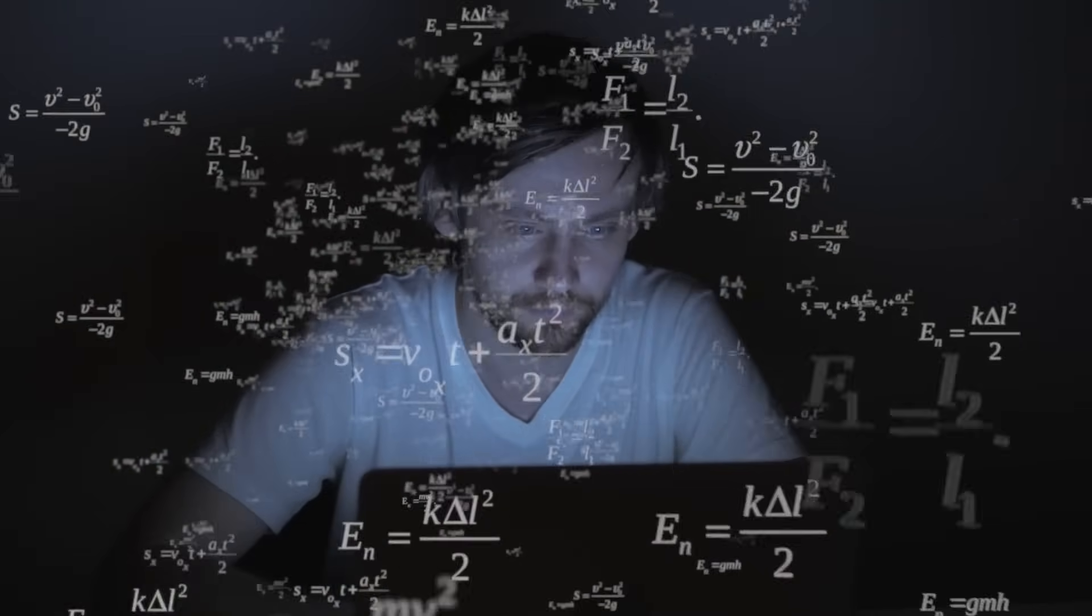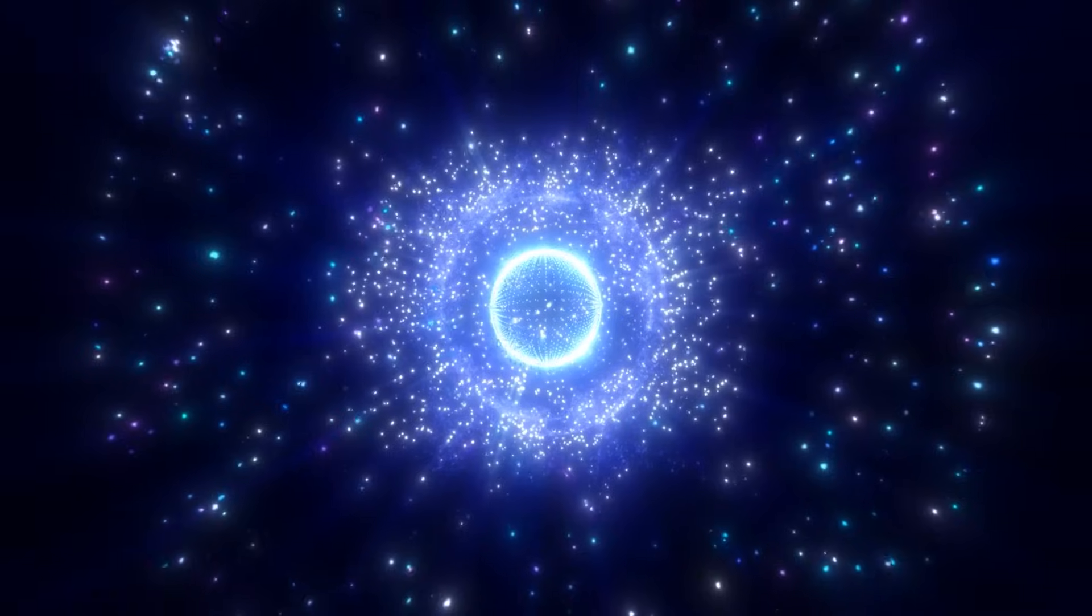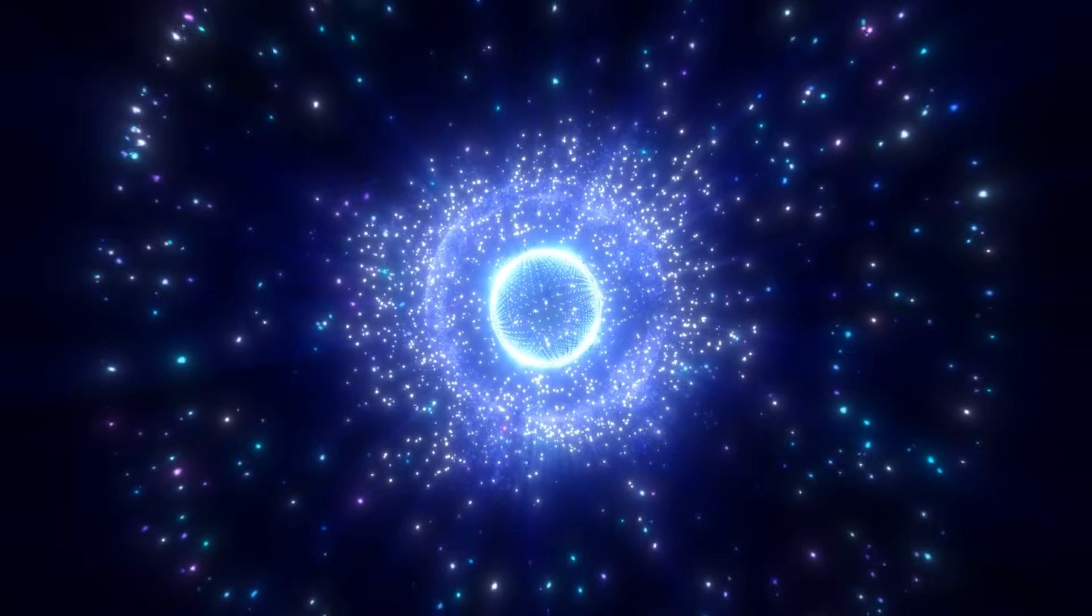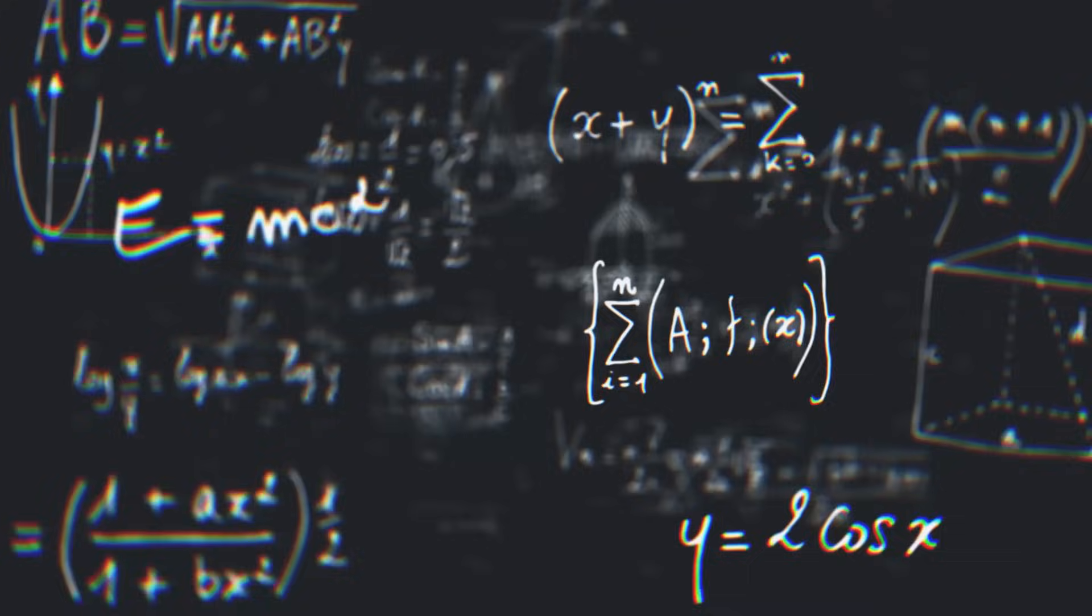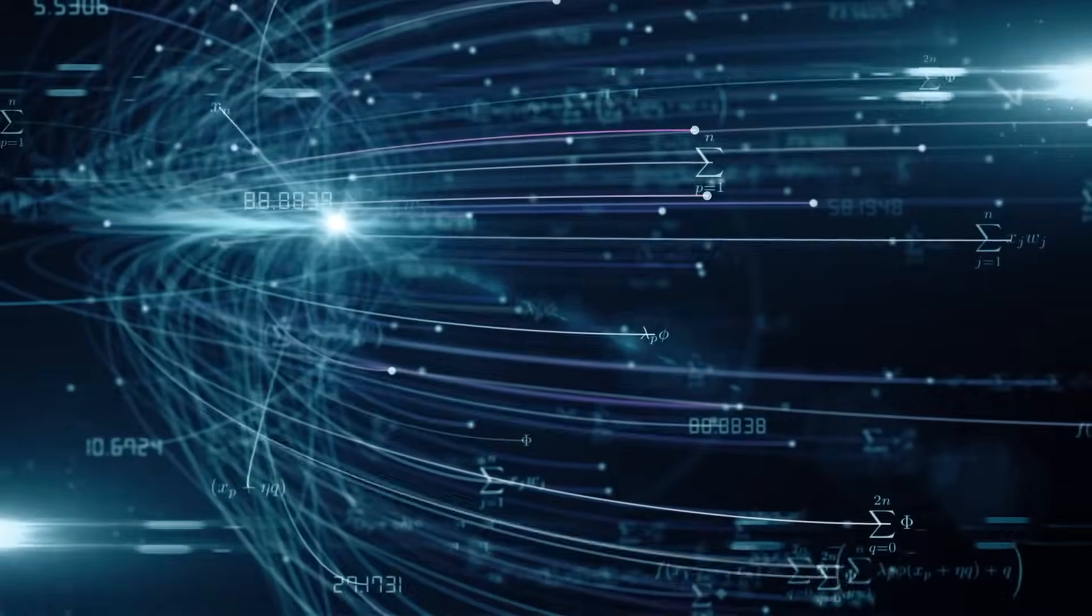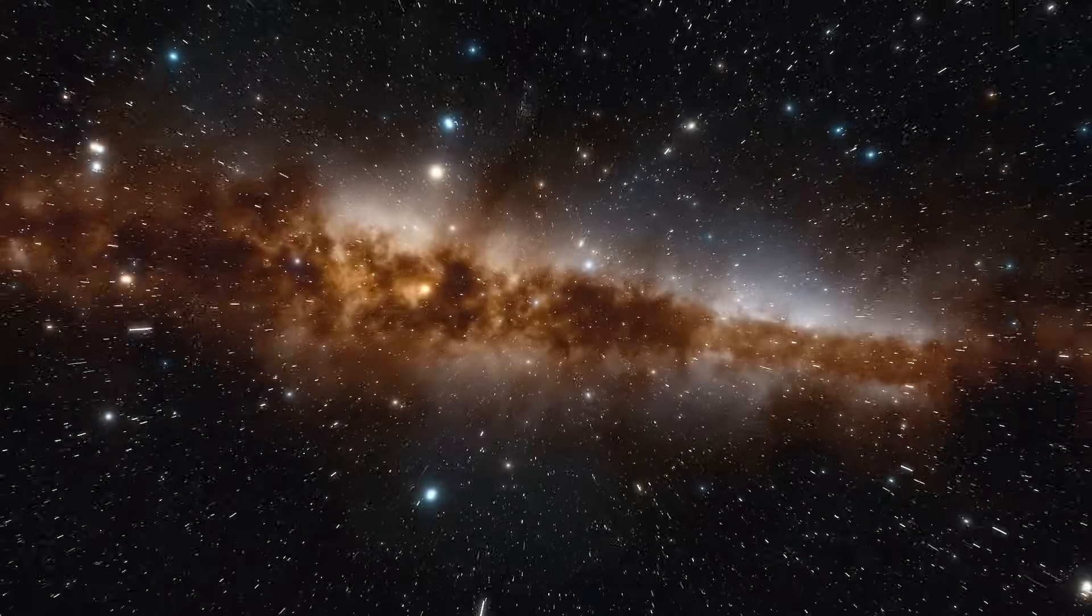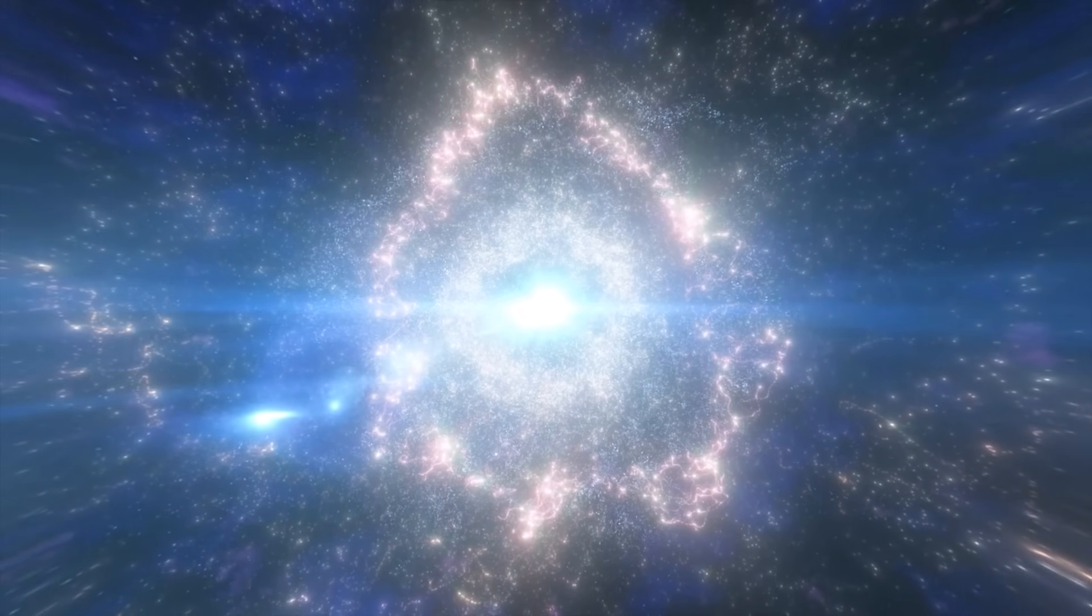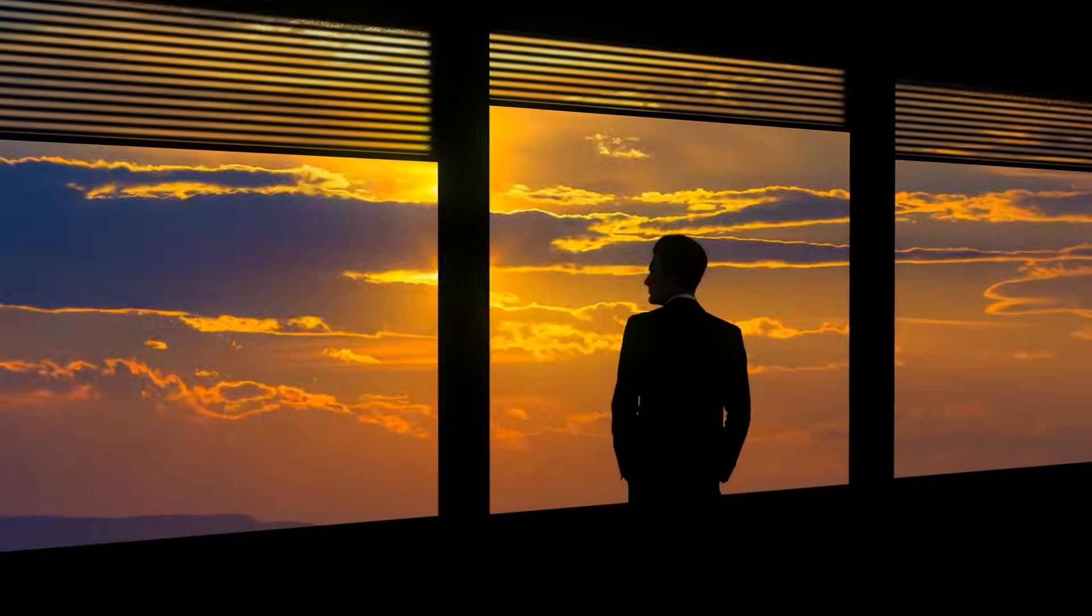Theories about the end of the universe point to a physical conclusion, yet the most difficult concept we turn to in trying to make sense of such endings is infinity. Asking how far the universe expands, when it will end, or what lies within it—all requires us to confront the idea of the infinite, and that lies beyond the natural limits of the human mind. Infinity can be defined mathematically, it can be placed into formulas, but it cannot truly be grasped. The idea of an infinite universe means a structure with no edge, no boundary, and no center. And this might apply not only to space but to time as well. In other words, the universe might not only be infinitely large but also infinitely old or immortal. Yet the human brain is built around limited experience and cannot internalize such a state.